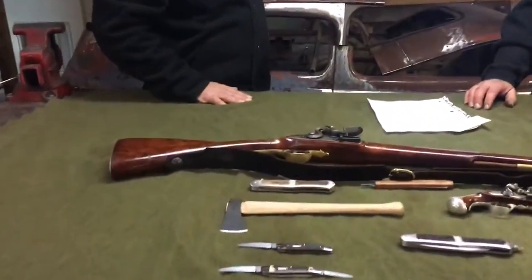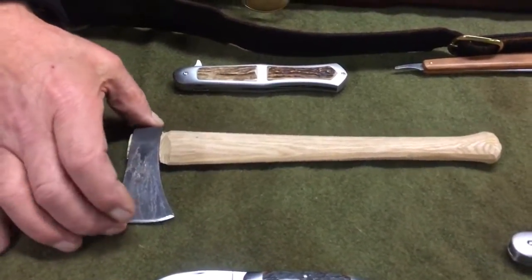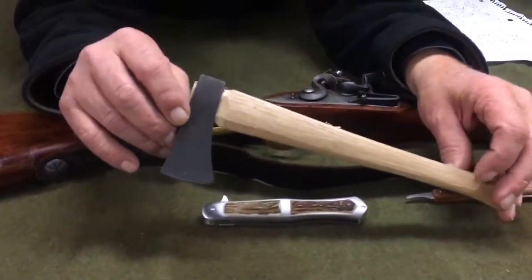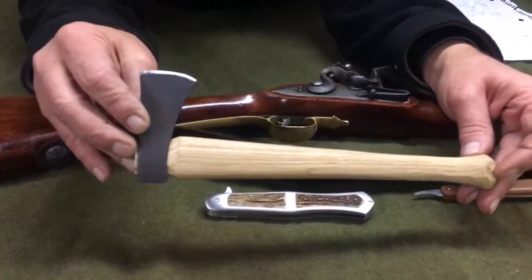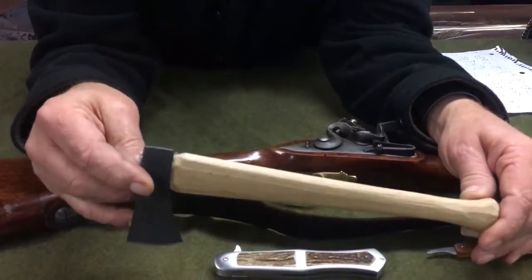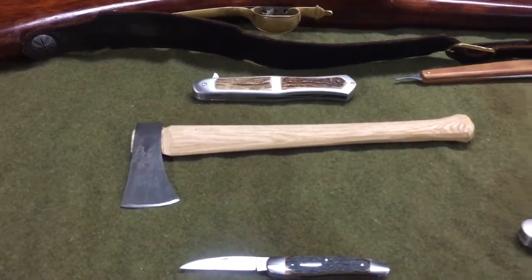Oh, we haven't seen the cute little tiny one. Oh, yeah. Can you talk about the little hatchet there and what it is? This little axe is called a bag axe. It's something that would have been carried on the frontier behind your shooting pouch for doing small camp chores. It's very small, very lightweight, fully functional. It's made out of high carbon steel, and I make those as well.